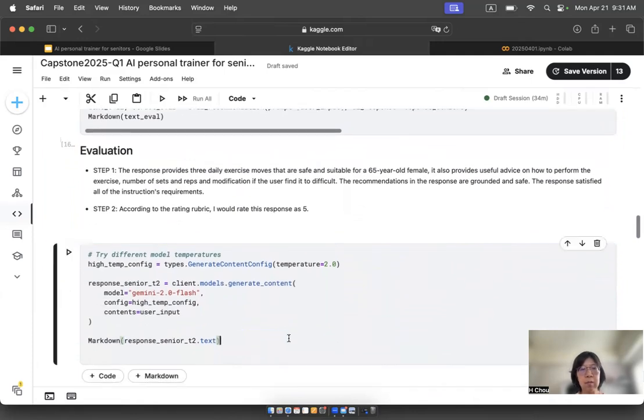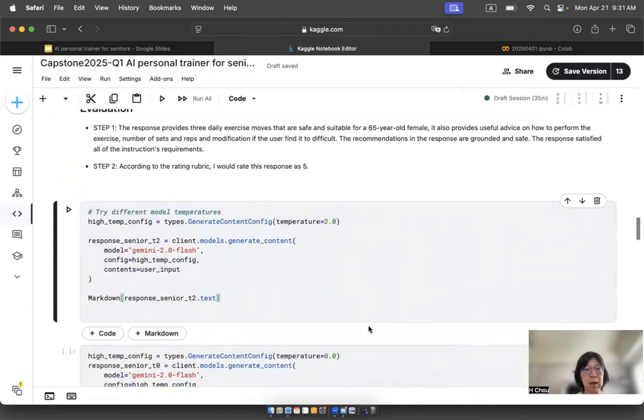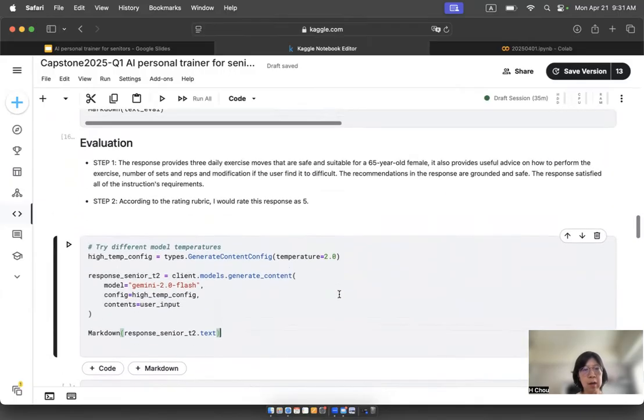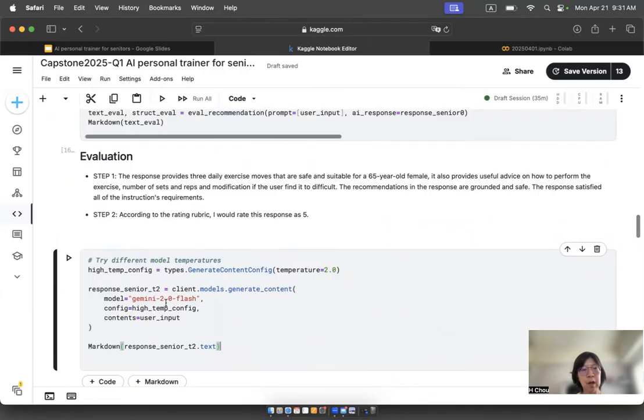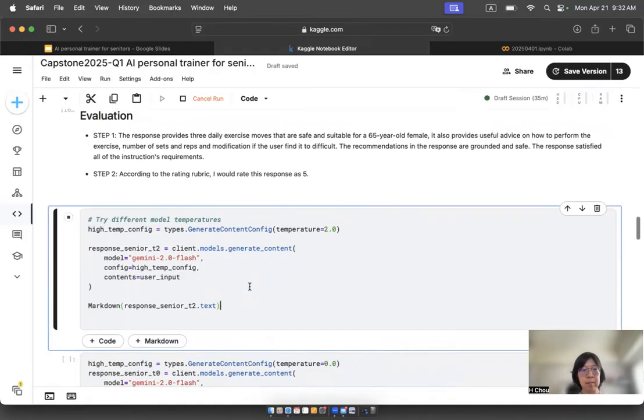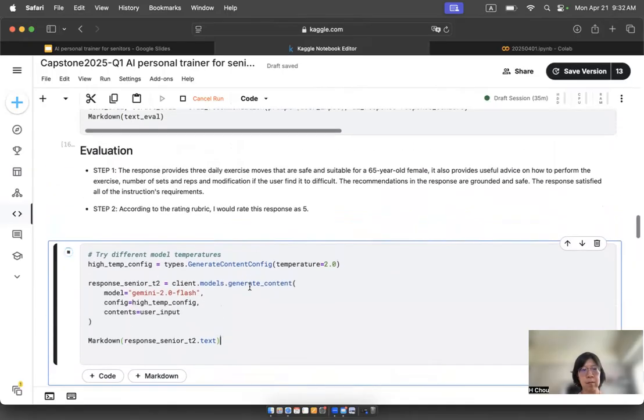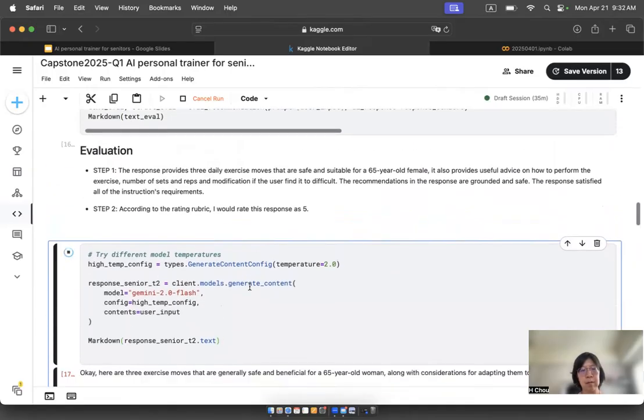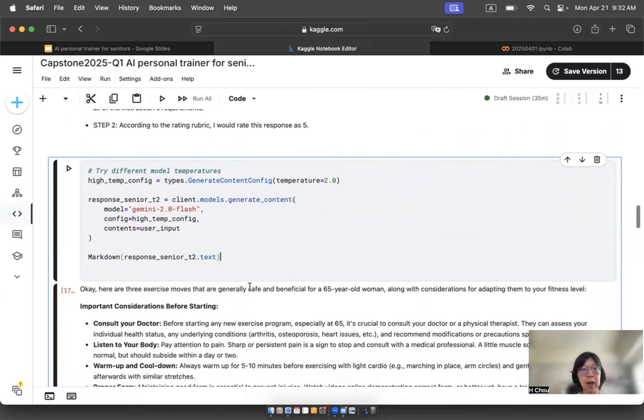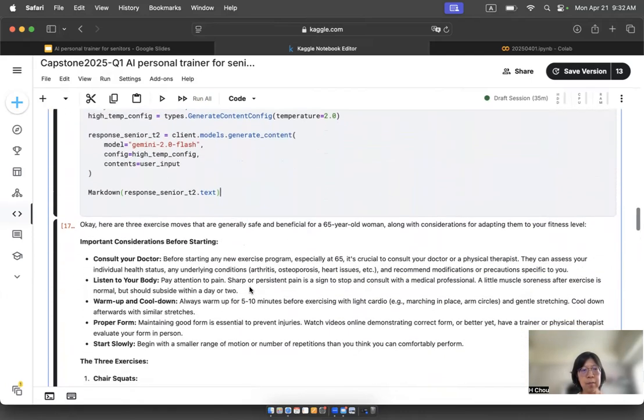Here is a small demo about how we can also set a different temperature to make the answers more or less creative. Here I use temperature 2 and the same model. The rest are all the same, and let's see how it generates the answer. Okay, here it is pretty much the same thing.